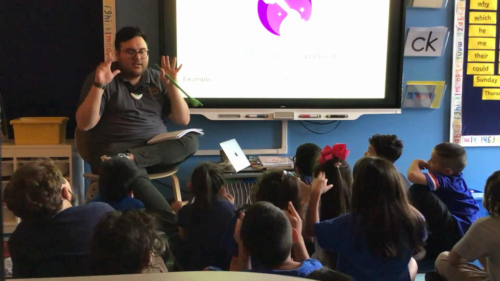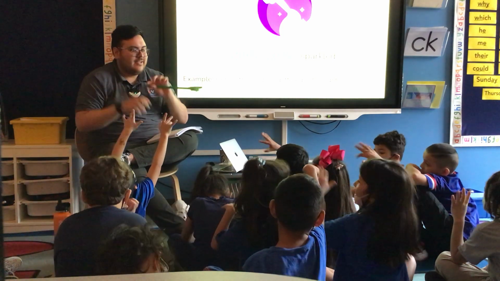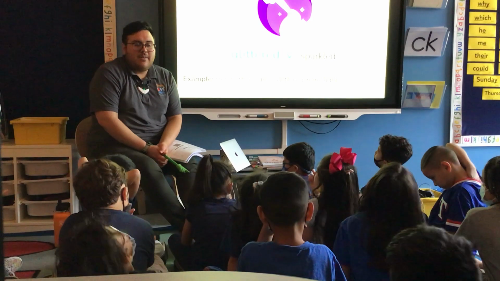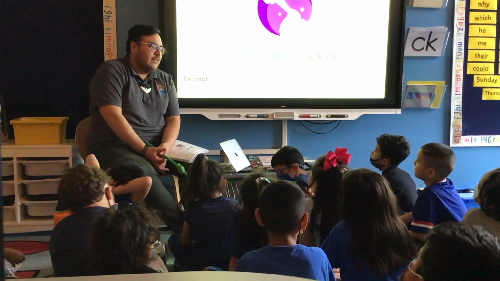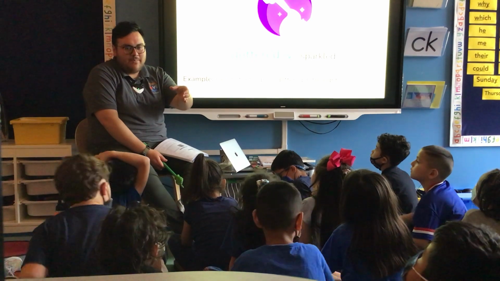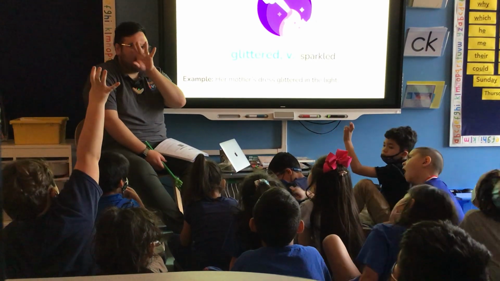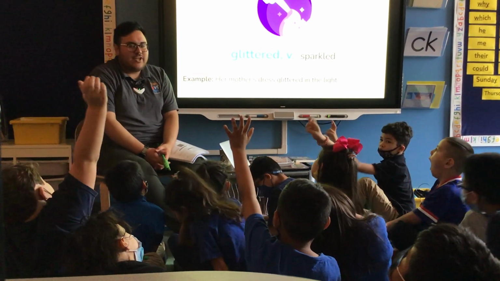Glittered. Show me glittered. Glittered means to sparkle, right? We know all about that. We love glitter. When something glittered, we know the word glitter refers to the art supply that makes things shiny. So if it glittered, that means that it was shiny, it was spectacular to me. Her mother's dress glittered in the light.